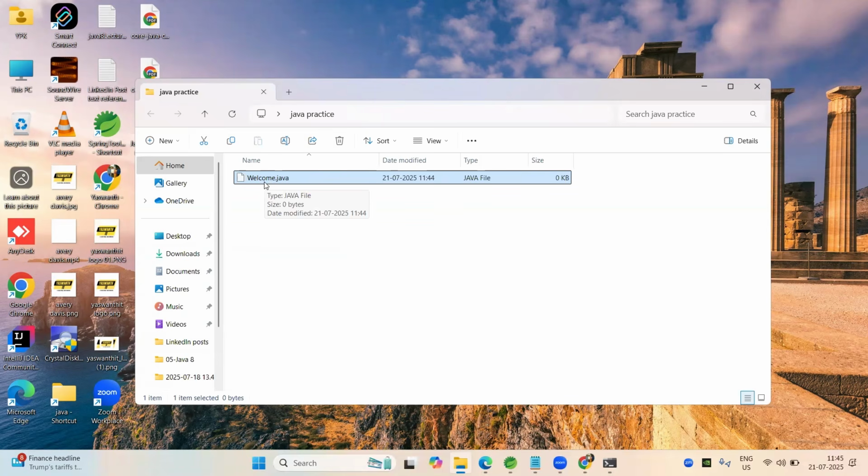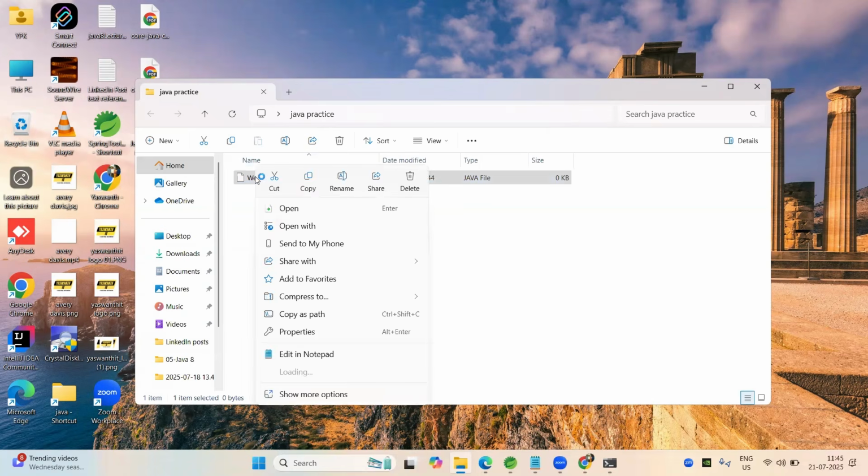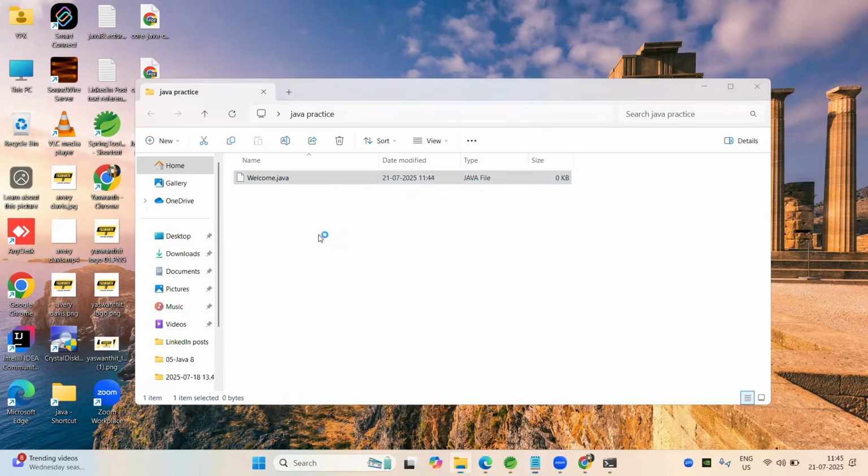Why does it become a Java file? It becomes a Java program file because I am giving the .java file extension. Then only will it become a Java program file. Please open it and edit with Notepad.